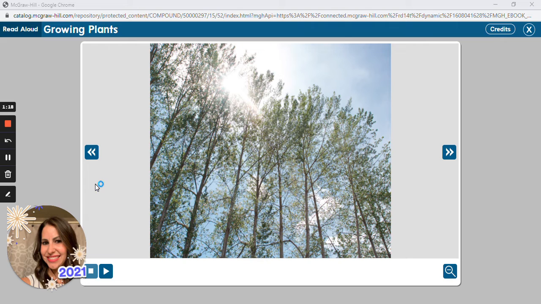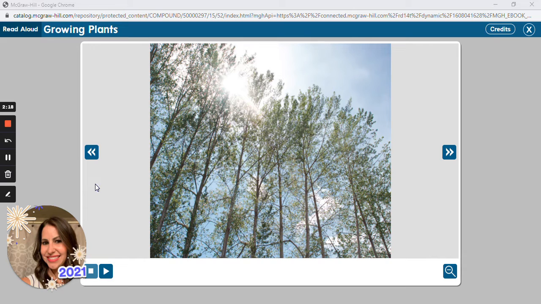So I want you to know some vocabulary words before we begin reading today. A plant has roots, stems, and leaves. Require. If you require something, you need it. So a plant requires water and sun and air and soil to grow. Soak. To soak up something means to take it in. So a plant would soak up the water to help it grow. Harmful. Something harmful can hurt you. And crowd. When you crowd something, you push it into a small space. So those are some words that you will hear in our interactive read aloud today.